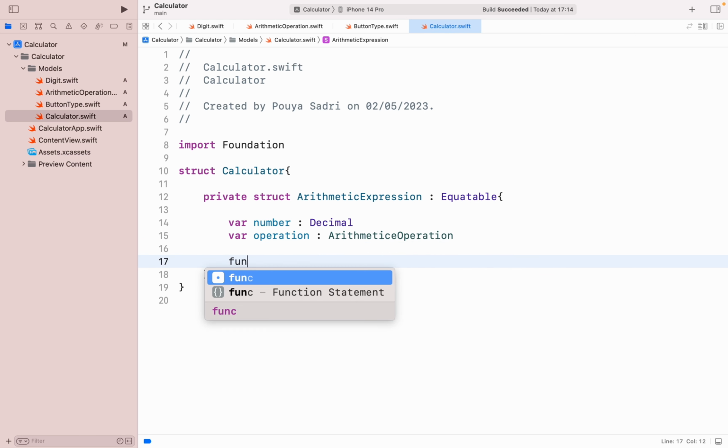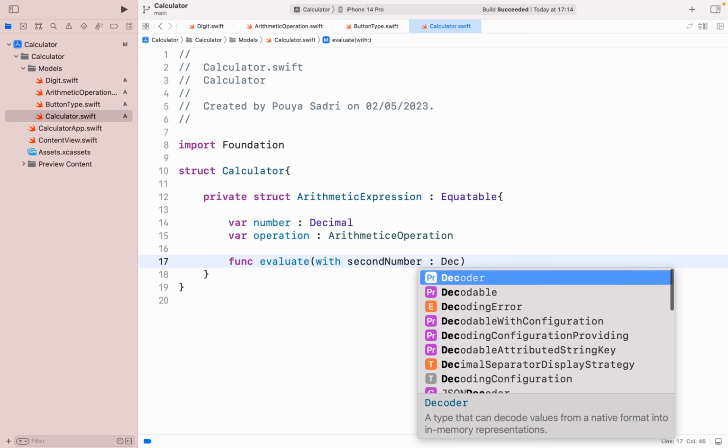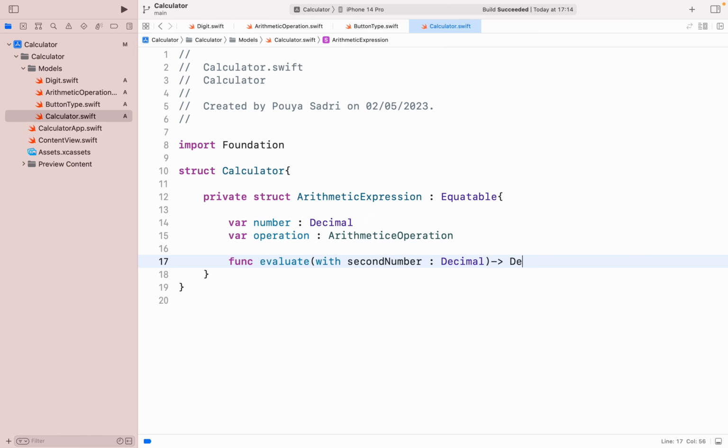And here we have a function of evaluate. So we have the width, second number, also decimal, and it returns a decimal value for us.